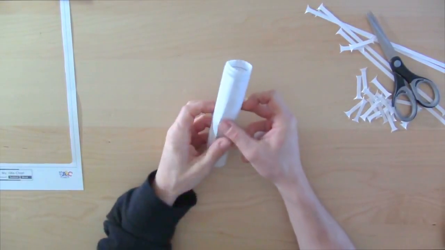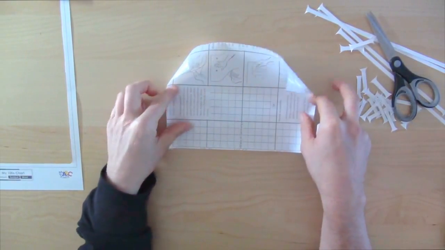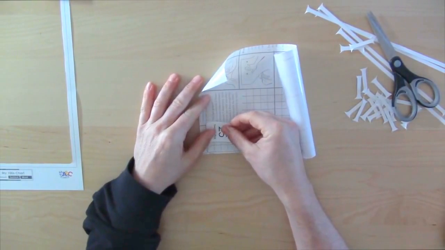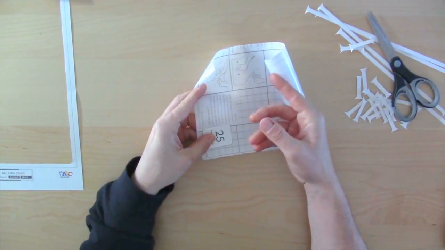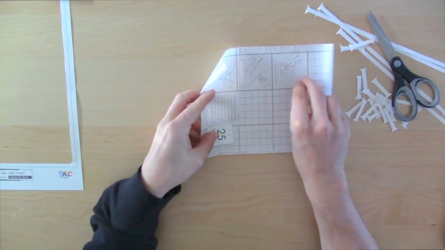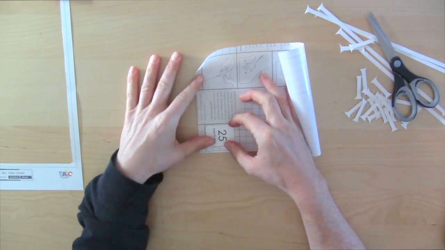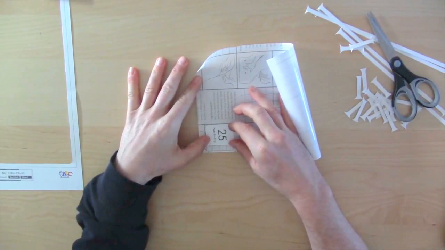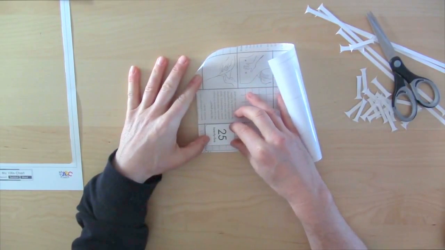And I've just got a little strip of vellum here, plastic vellum, and card number 25. What I'm going to do is just demonstrate creating, protecting one of the cards with plastic vellum, and then I am going to laminate the rest of the cards.